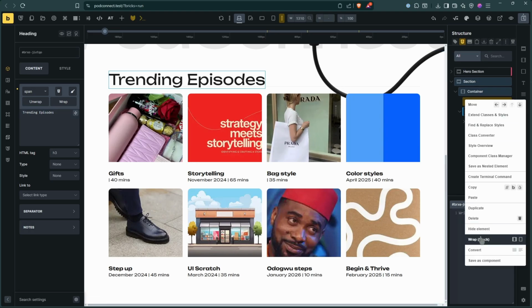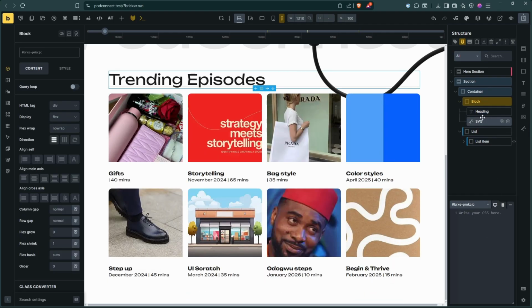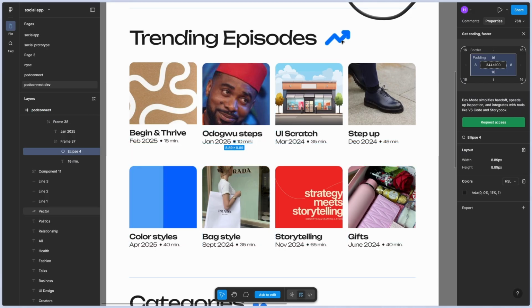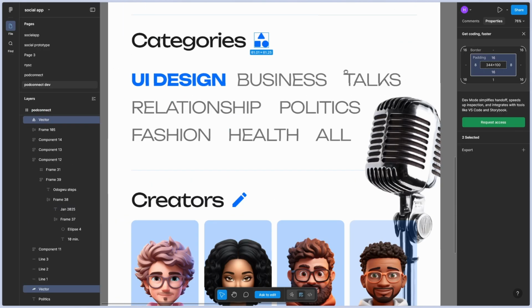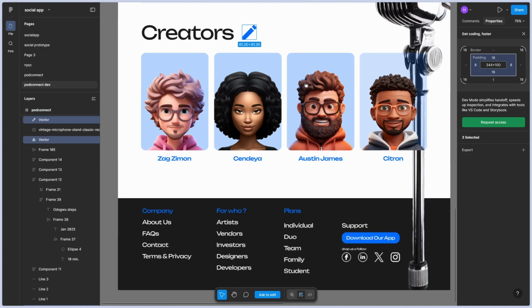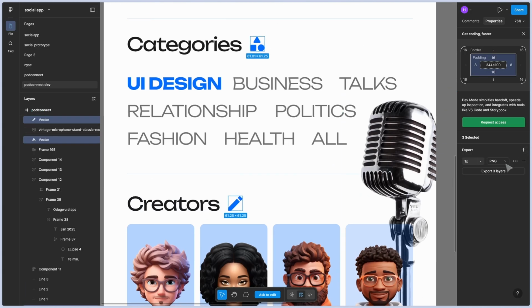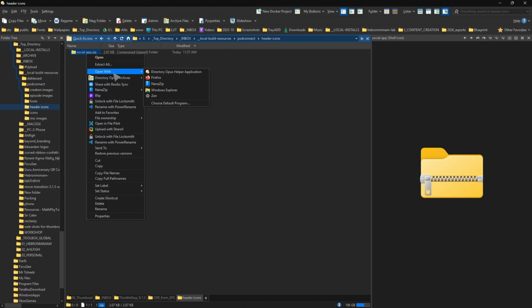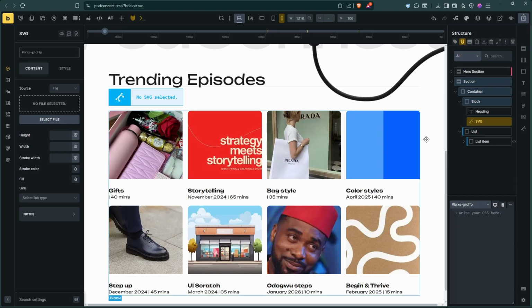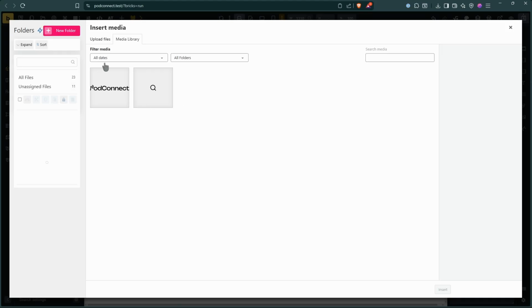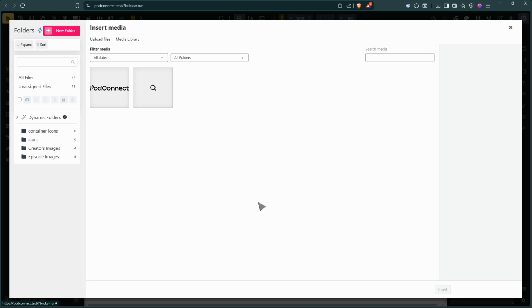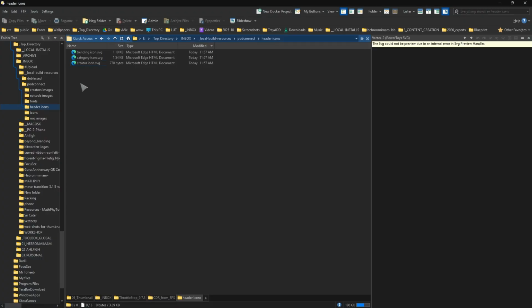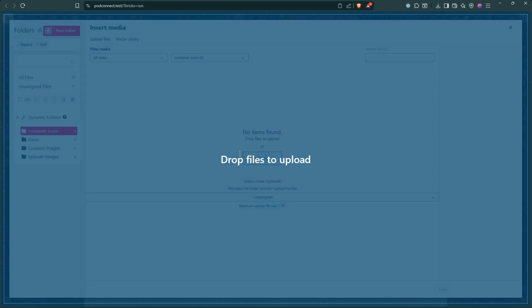I should wrap this in a block, add an icon. Let's save these 2 icons. Let's say 3. Now we go back here. Container icons. Drag everything in here.